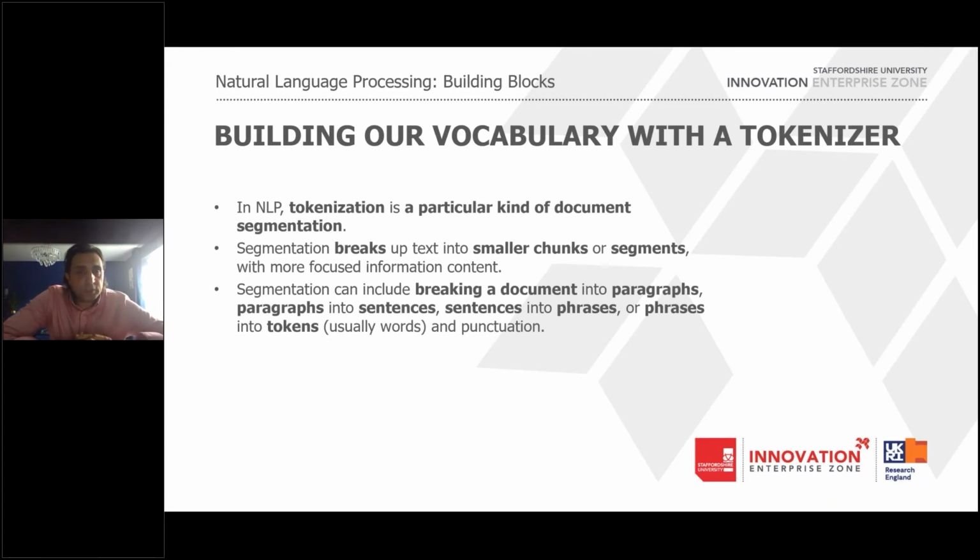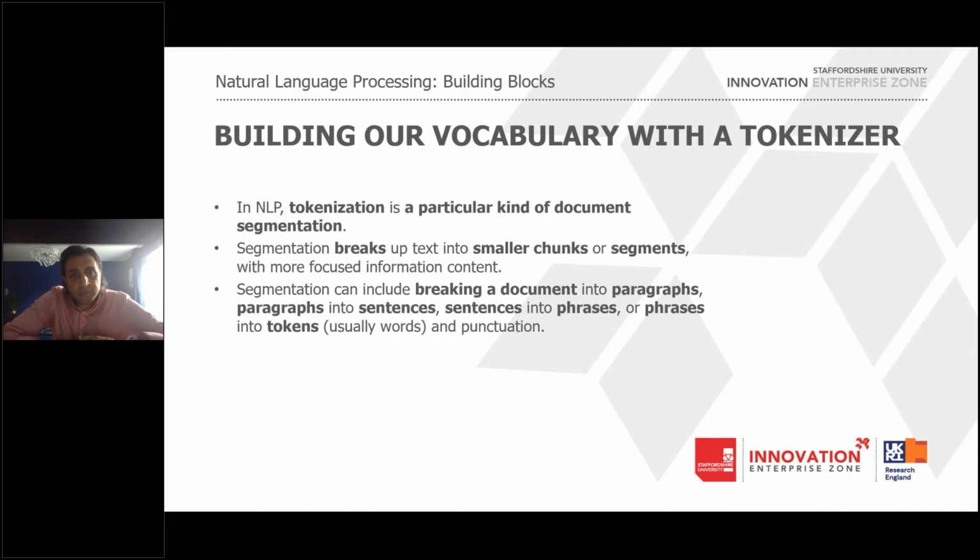In natural language processing, tokenization is a particular kind of document segmentation. I'm giving a document to my tokenizer, and I'm looking for this tokenizer to segment or separate words, or 2 words together, or 3 words, or 4 words, or 5 words, and I'm going to name the output of the tokenizer tokens. At the end of the day, the output of the tokenizer will be a number of tokens, and this separation is called segmentation.